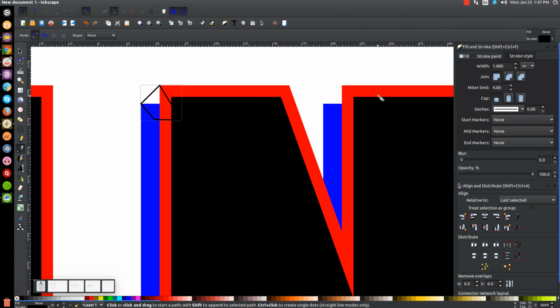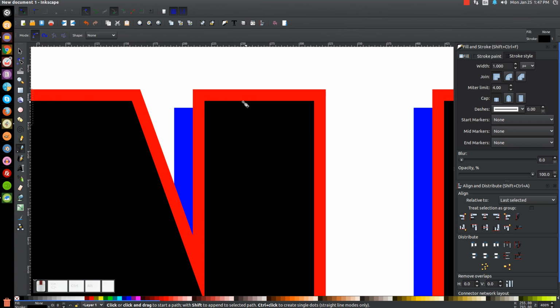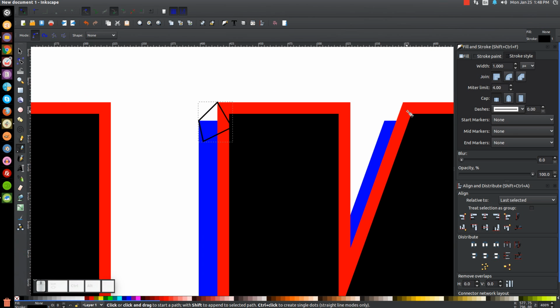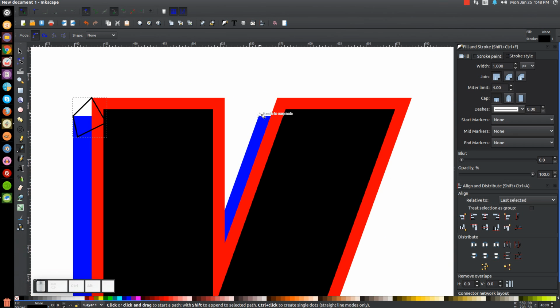I'm going to press down on the mouse wheel and pan the page. Come over here and do the same thing. Let's fill this corner in by snapping and clicking. Connect it back together. The same thing over here. Snap and click. Snap and click. Connect it back together. Press down on the mouse wheel to pan the page over. Snap and click. Snap and click. And I'm pretty sure you get the point by now.